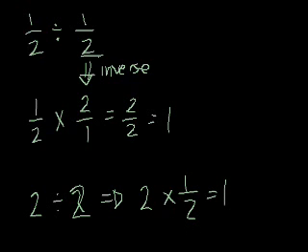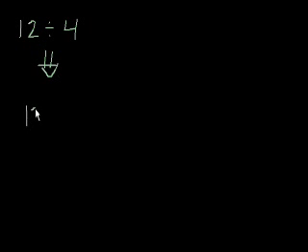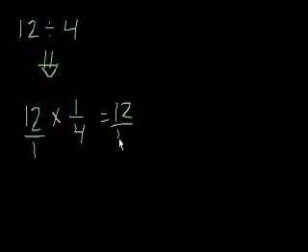I'll show it to you. Let me give you a couple more examples to show that dividing fractions really isn't a new concept, this whole notion of multiplying by the inverse. If I were to tell you what is 12 divided by 4, well, we know the answer to this, but I'm going to show you that this is the same thing as 12 times 1/4. 12 over 1 times 1 over 4 is 12 over 4, which is 3. And 12 over 4 is really just another way of writing 12 divided by 4.